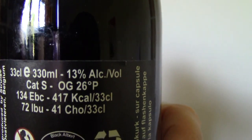Yeah, really looking forward to this. So as it says on this, I'll read the description now anyway. So this is Belgian Royal Stout, comes with a full-bodied Struise character. Even with all these extreme values, Black Albert stays an elegant and well-balanced Royal Stout. So it's kind of like their version of an Imperial Stout, but they've called it a Belgian Royal Stout. And to the ABV enthusiasts out there, this is coming in at a whopping 13% ABV. So it's quite a hefty beer.